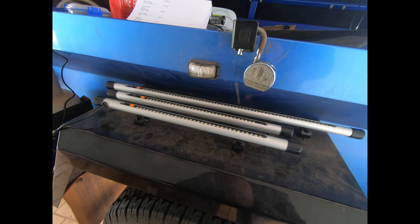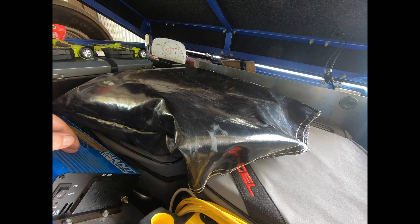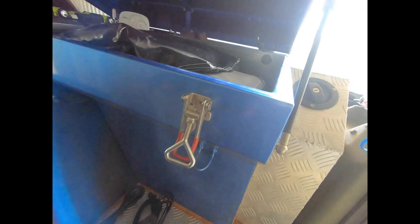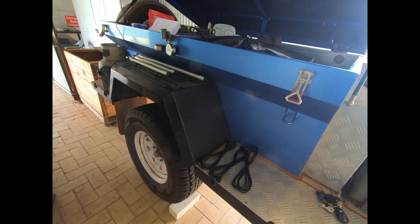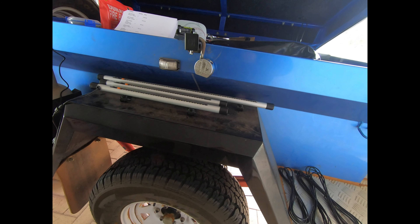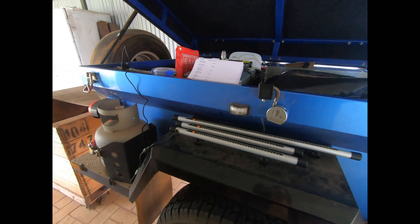As an update, I'm picking up some new chairs on Monday because the current ones take up too much room. I've bought fold-up chairs that take up almost no room, and we'll look at those in another video. I've had a really bad flu — you might hear it in my voice — so I haven't felt like doing much. Anyway, that's what I wanted to show you. We'll look at how these lights perform around the campsite at night on our next camping trip, and hopefully the GoPro 7 is good enough to pick it all up. Keep safe everyone, bye for now.